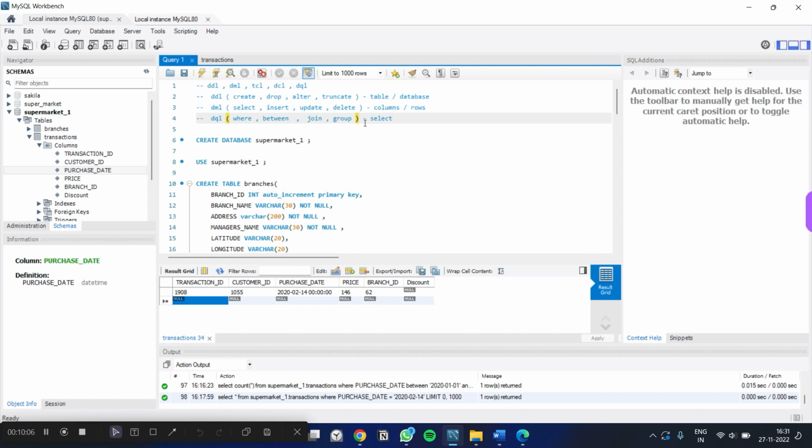DQL is a subset of DML. DDL is the main one, DML is a subset of DDL, and DQL is a subset of DML. It's like step by step. This is the big one, this is the smaller one, and this is the very small one. This is where you're gonna query everything.